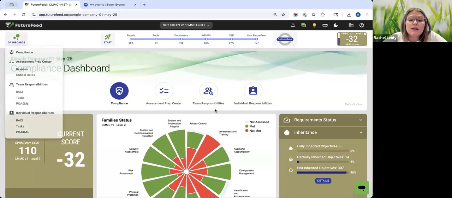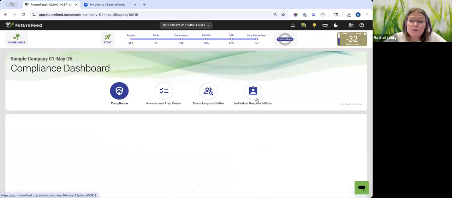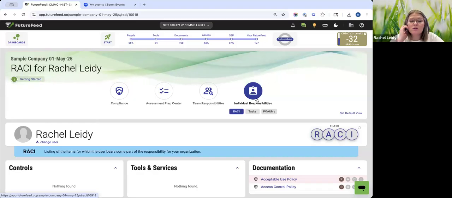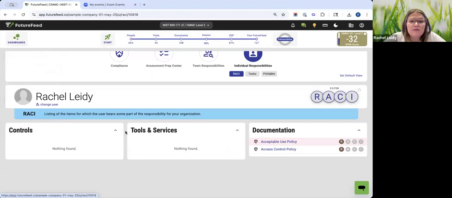Also in your dashboard area is where you can see all of the responsibilities you have assigned to you in your individual responsibilities page. Okay, so here's everything I have assigned to me in this fake environment. If I had any of the requirements, like AC 311, if that was assigned to me, it'd show up under the controls.